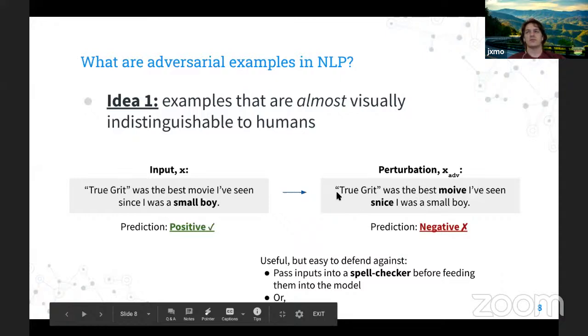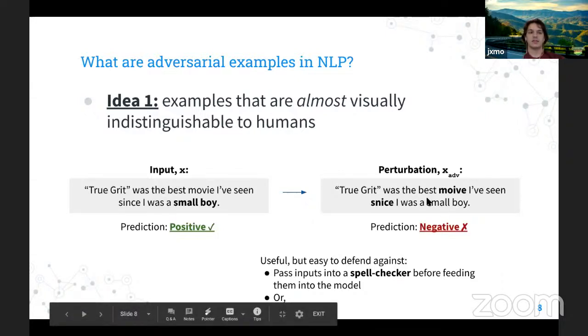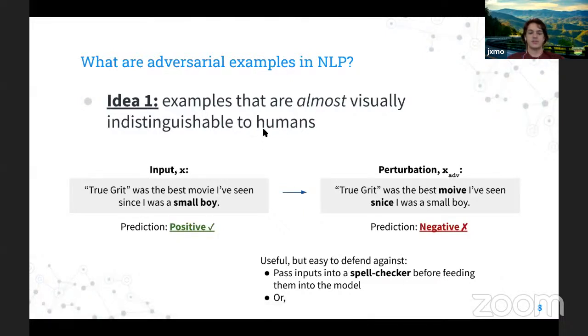And the second thing I was going to write was that you could also train some kind of model to actually correct the original input. So you could build a big data set of a bunch of examples and their perturbations like this, 2 columns, and then train some kind of text generation sequence to sequence model like a recurrent neural network to take the perturbed input and then reconstruct the original input. And then when you feed the examples into the model, first feed them into this kind of grammar checking model that you trained that would try to normalize inputs before feeding them into the model. And there's some people that have tried that using RNNs and other things, and it also works really well.